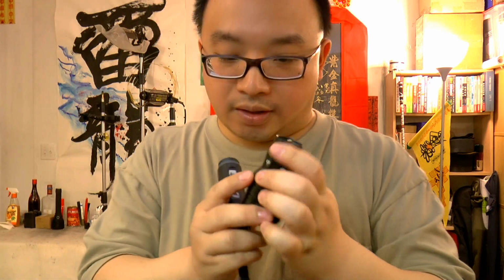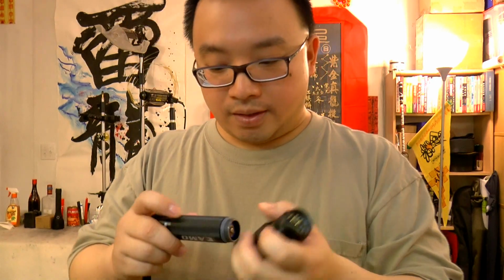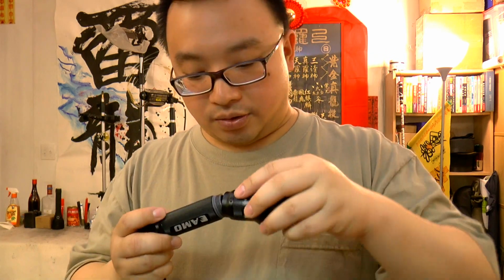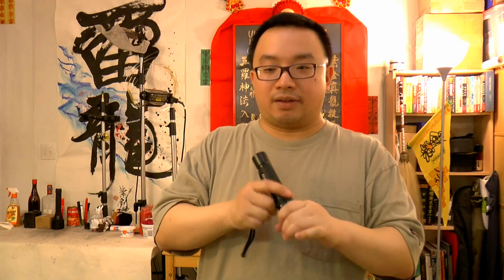Okay. Now there goes the memory card. So this is where you store the stuff, and it uses a rechargeable battery inside. Easy to use. Okay. So this is something that is extremely handy for that kind of situation. In a collision situation, stuff like that, at night, bring this out. It can capture the guy's face, it can capture the license plate, stuff like that. Very handy, very useful tool.